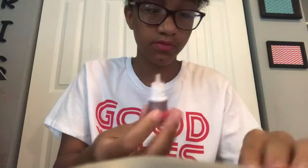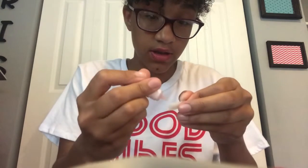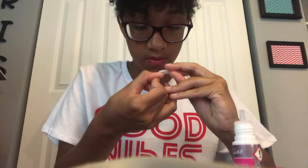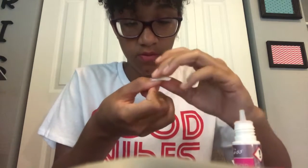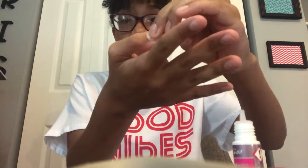I'm going to start with my right because it's harder to start on that one, but it'll be easier when all of my long nails are on to do this one rather than this one with long ones, and it's my non-dominant hand, so it'll just be really hard. I really want it to work well, so I'm going to apply it to the nail as well. One, 2, 3, 4, 5, 6, 7, 8, 9, 10.